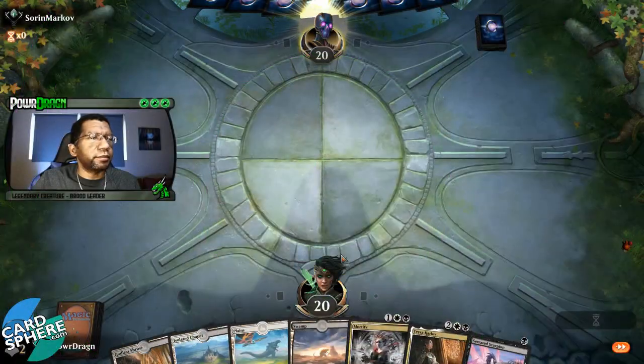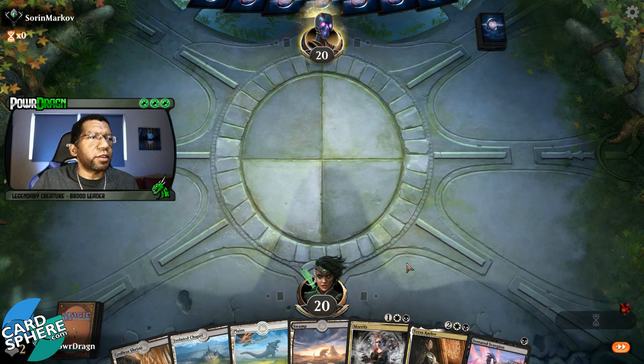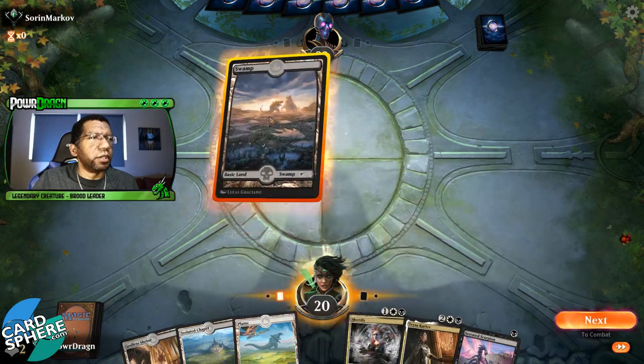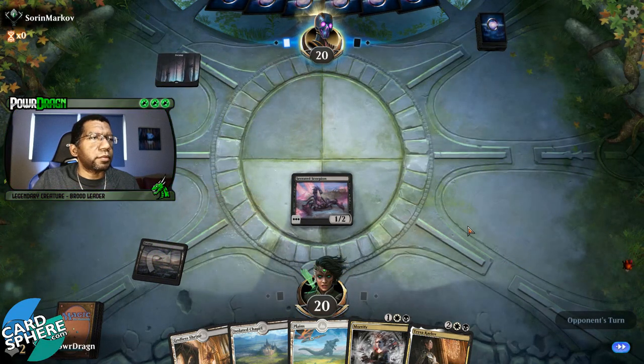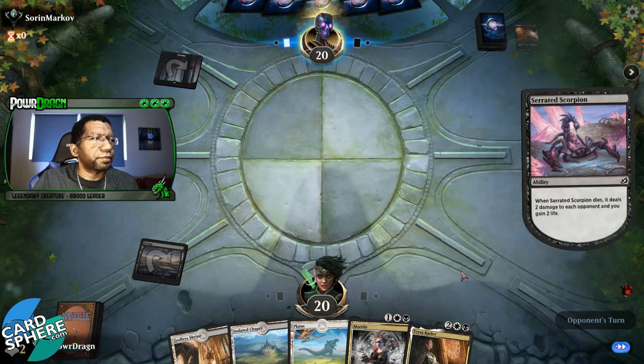Alright, let's keep it. I mean, we can probably do better, but I mean, we have Teysa in hand. Let's just see how this works out. We do have a removal card. Man, I just realized even a Teysa would have been good last game. Teysa would have doubled everything up. That would have been it.